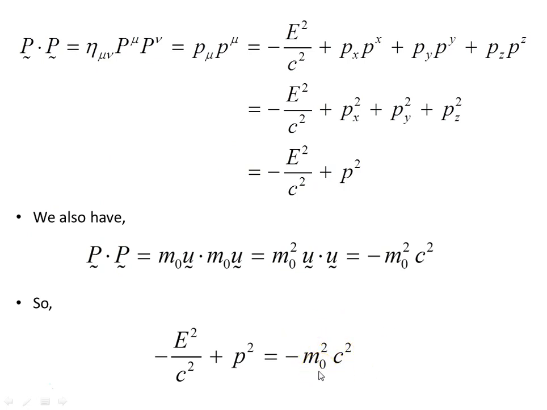And again, on the invariance of the momentum 4-vector for all observers: changing from one coordinate system, the unprimed, to the primed, all observers will agree that the momentum 4-vector has the form we've seen earlier on the previous page, and that remains invariant. And the reason for that is that it's related here to the rest mass of the object. All observers agree on the rest mass of the object, and so it's an invariant quantity. So the magnitude or length squared of the momentum 4-vector is invariant under a coordinate change.